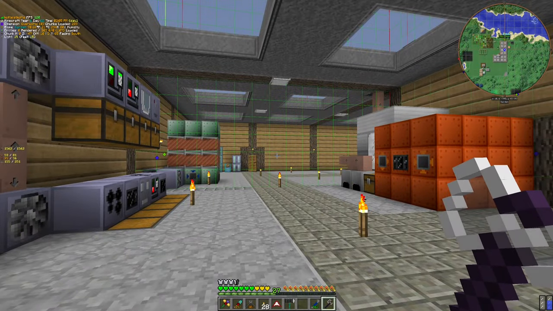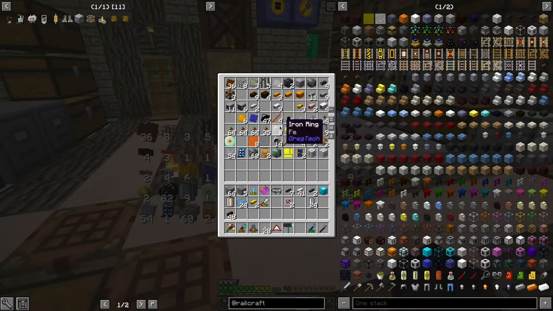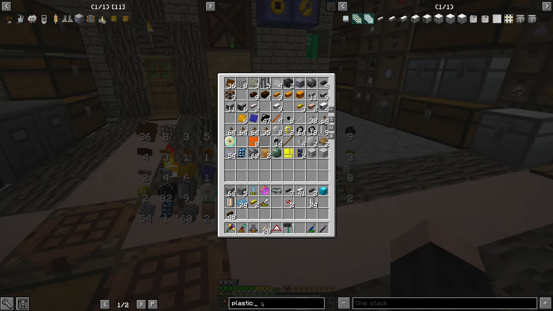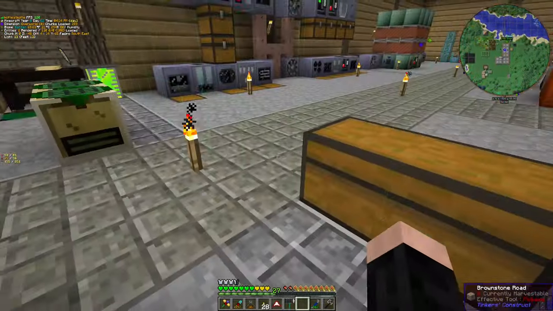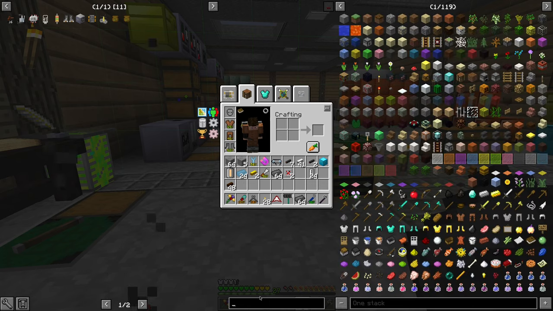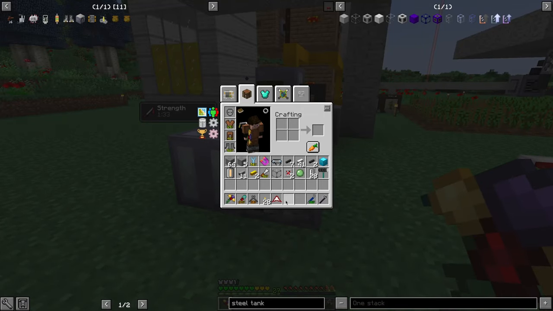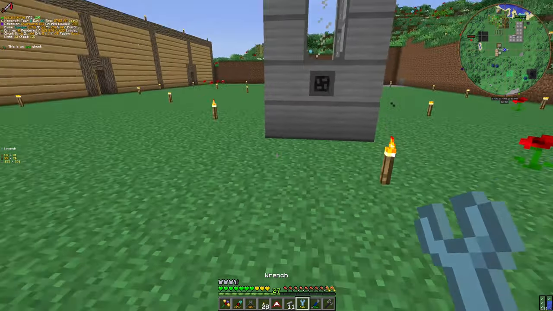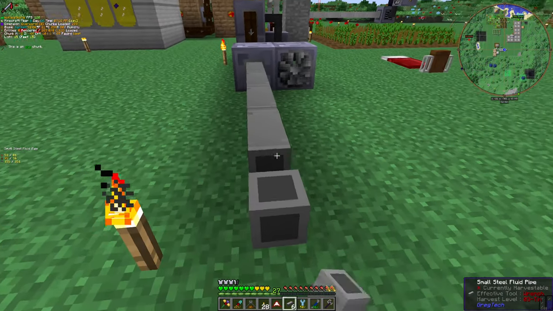So, be right back. Okay, I just realized something. I need plastic pipes. So, do I have any plastic pipes? Clay. Plastic. No, of course not. So, yeah, we cannot do that either. So, we will continue with the basic steel one. And with this, we have a tank. Now, what we're gonna need is putting this here and just piping.